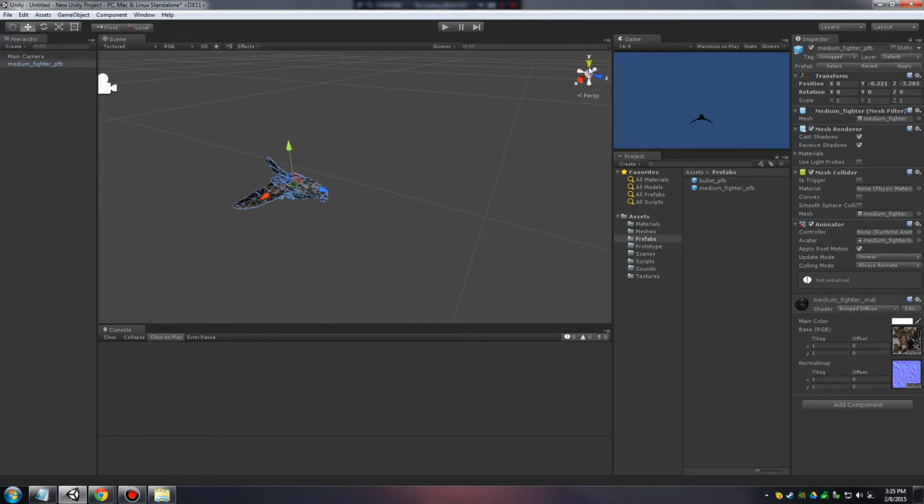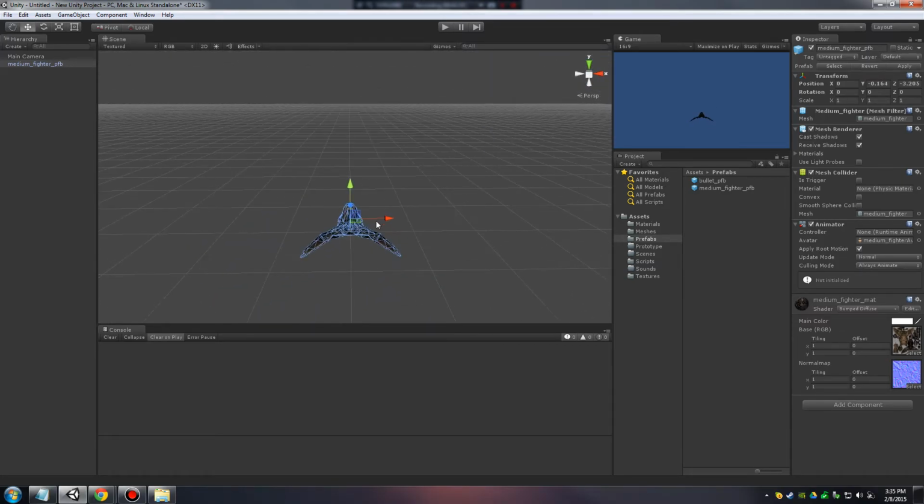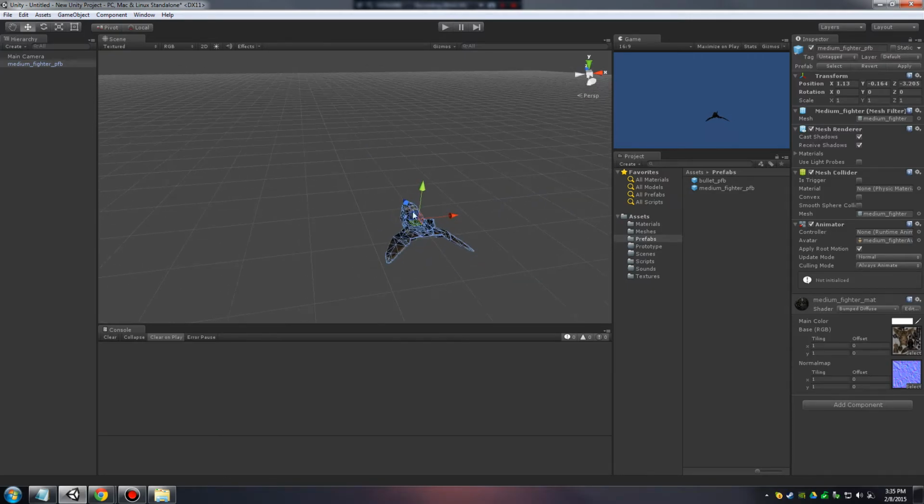Well, if we look at our little cube over here, we can see that Y stands for the vertical movement of my ship. X stands for the horizontal movement of my ship. And Z corresponds to the depth: how close to the camera and how deep into the scene the ship is located.